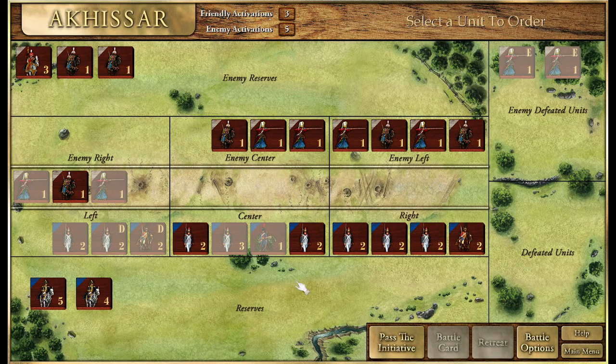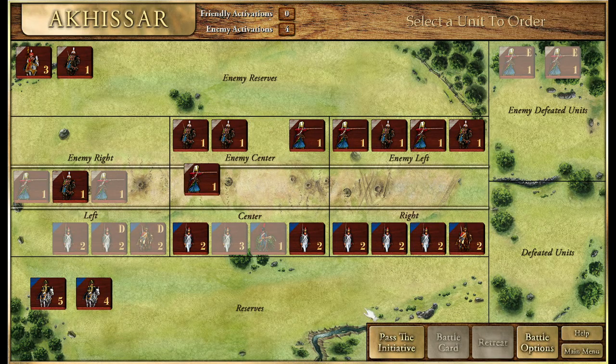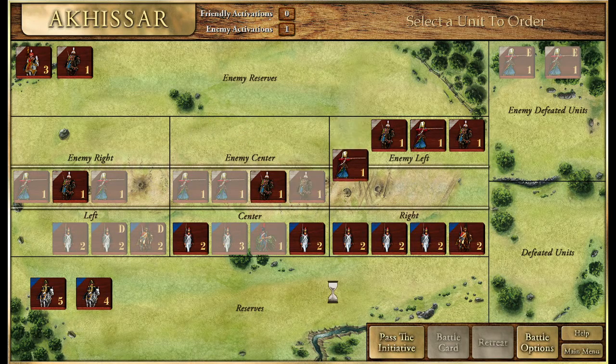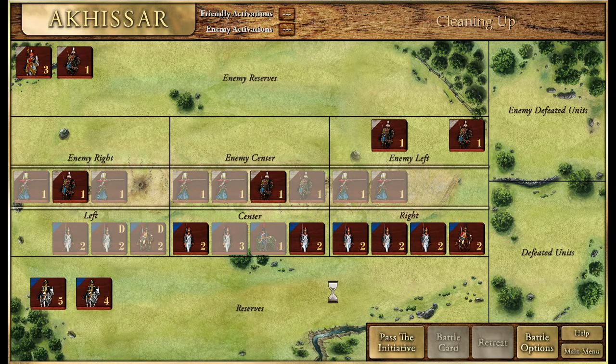We're going to have to unfortunately pass an initiative turn. Oh, they're going to get to move a bunch of guys in a row, I think. Apparently they're not coming over on the right flank. Oh, there they are. It was just a matter of time, I guess.